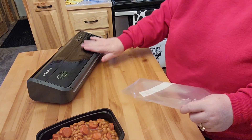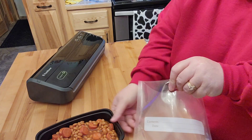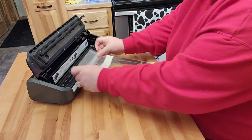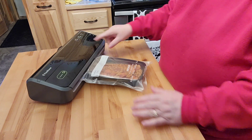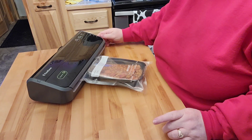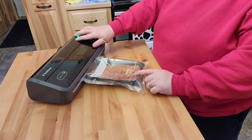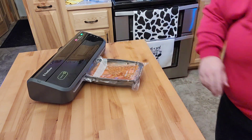So what I do is I have my food saver out here and I just use my quart-sized food saver bags. I go ahead and put this in here, push it to the very end, pop this open, and put this in. Now I do not let this go vacuum seal all the way because this is plastic and these containers will break — I know this because I've done this. Go ahead and lock this down, and once it starts getting low enough, I just go ahead and shut that off.